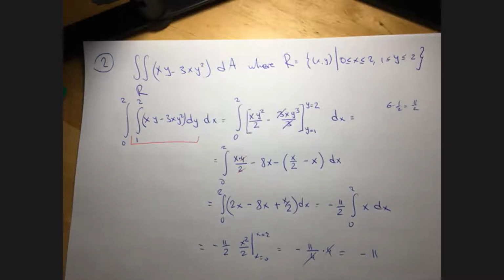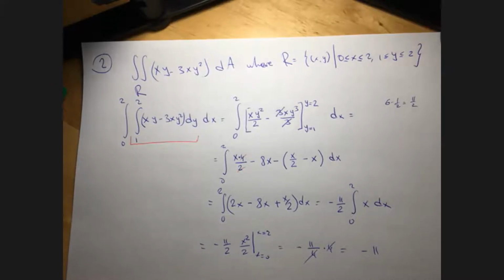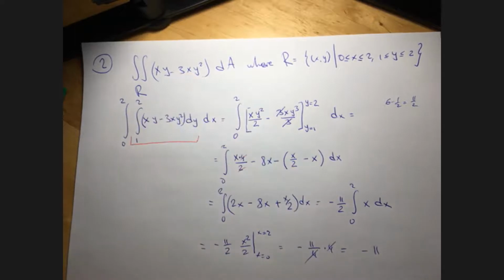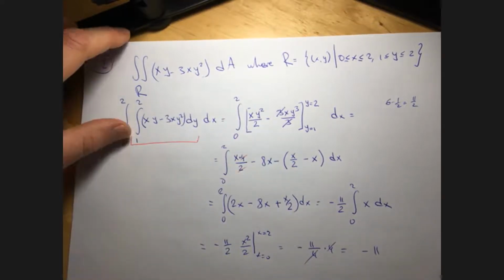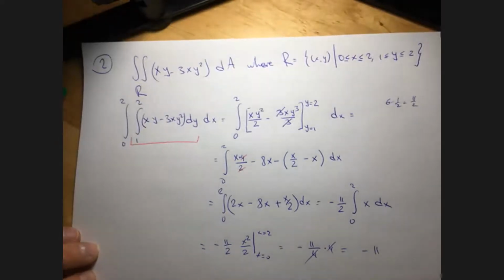One obvious question that might pop out is, how come we're talking about volumes and I get a negative value? Again, this is interpreted as a volume under the surface as long as the surface is above the xy plane. Okay?